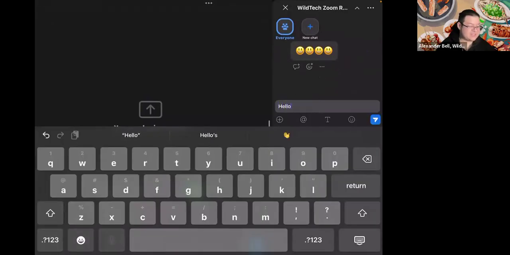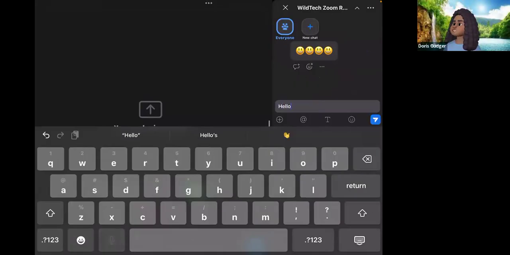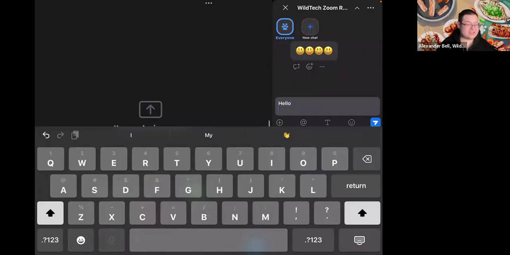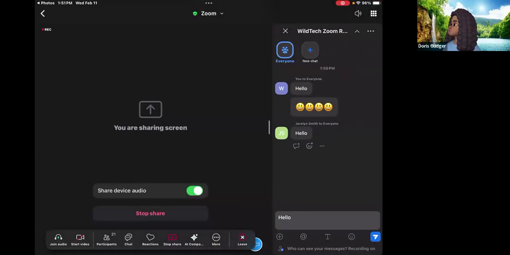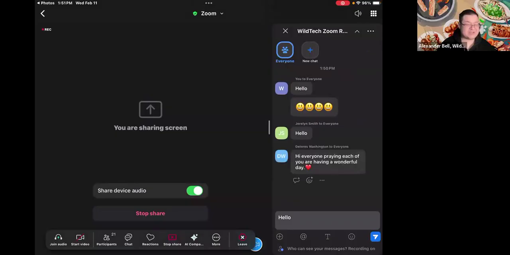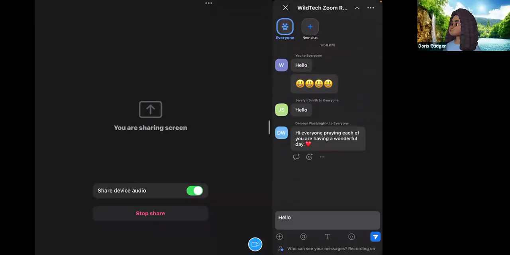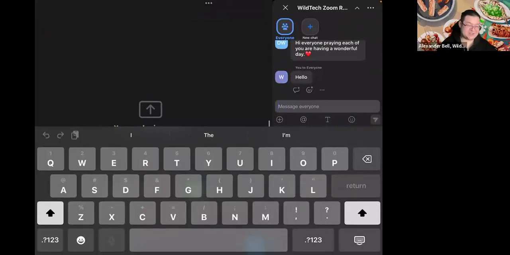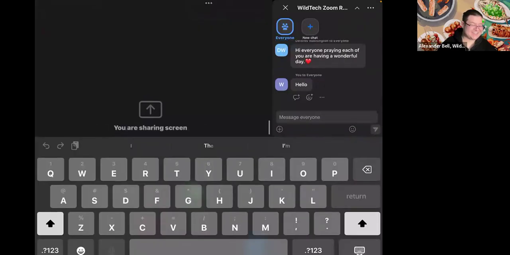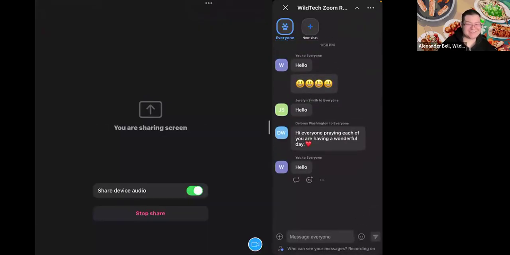What do I press to send the message? The return key. Well, if I hit the return key, it makes a new line where I'm typing. So, the arrow thing. Yes, the blue button with the white arrow, right? Yes, that's how you send the message when you're in Zoom. So yes, I love yours, Miss Dolores. I know that's right. So you can share any kinds of messages here.